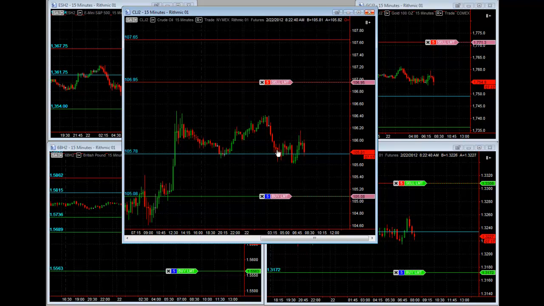Now, there's an exception to that. You see here it's trading at the pivot point. Let's say that it bounces up and it goes through the 106.95. It then comes back down, and I'm shorting it because it's the first time. Now, if it comes back down to 106.40 and then bounces back up to 106.95, I will not short it that second time.